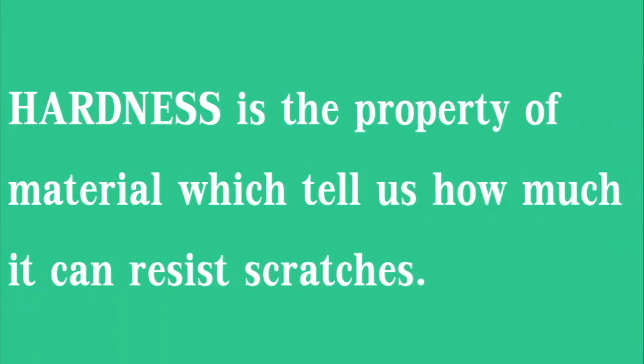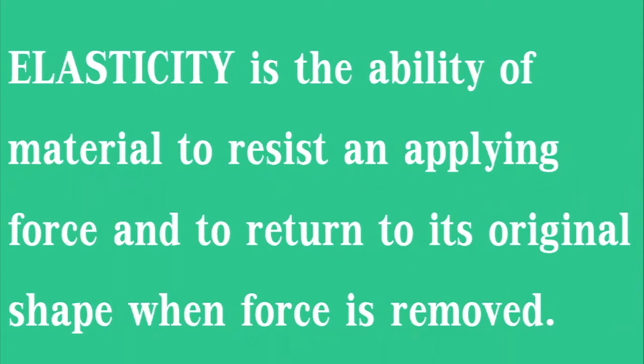Alright, I hope you enjoyed our video about hardness. And one more time, hardness is the property of material which tells us how much it can resist scratches. Alright, next property is elasticity, the ability of material to resist an applied force and to return to its original shape when force is removed. Okay, you remember we did an activity to identify which material has the property of elasticity and which one does not. All right. So I prepared one more video about elasticity.